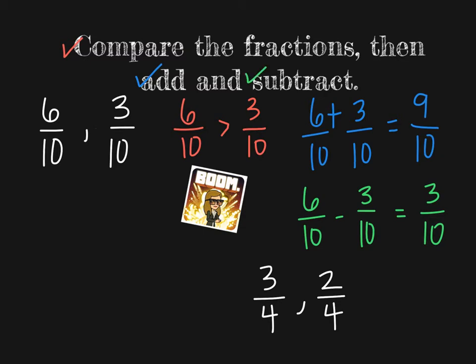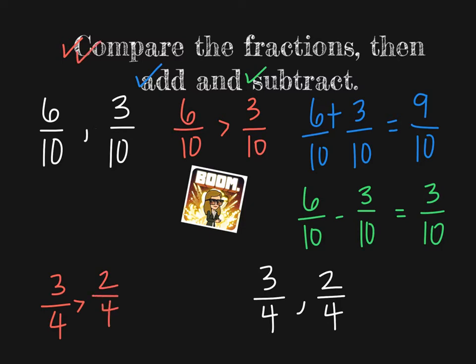Now we'll do those same 3 steps, but for these new fractions, 3/4 and 2/4. I see the denominator is the same again, so I'll look at, is 3 closer to the whole, 4/4, or is 2 closer? Well, 3 is closer to 4 than 2 is. So that will be the first thing I write, that 3/4 is greater than 2/4. All right, step 1 done.